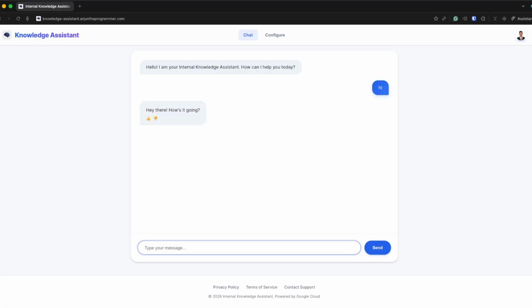So in this particular case, it returned, hey there, how's it going? So internally, I've implemented a way where it routes queries to the agent which is actually required for the request. In this case, the RAG agent was not required because simple queries like hi, hello should not be routed towards a costly agent. Now, let me list some documents, or let me list all documents.